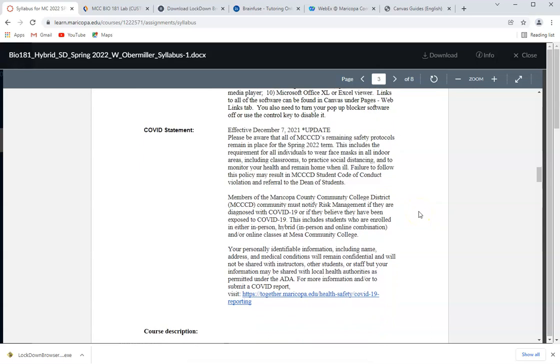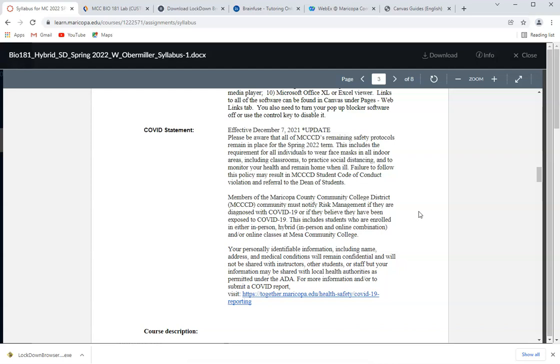COVID. Okay, so we're in the age of COVID. We have the Omicron variant coming through right now. Chances are we're all going to get COVID since we're in person. I have a 2-year-old, so I'm going to try not to get COVID. So I'm going to wear an N95 mask, or I'm going to double mask.